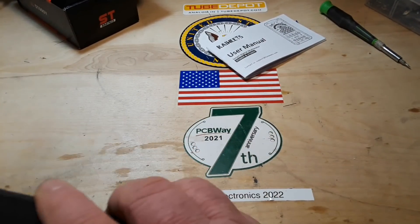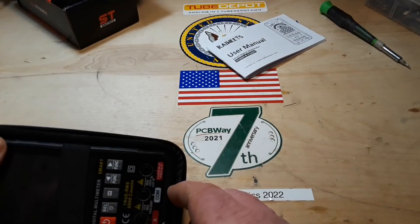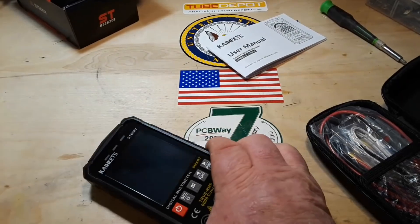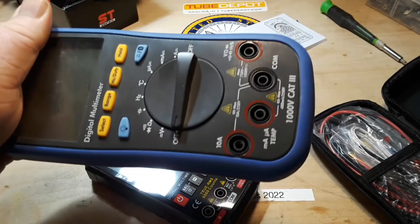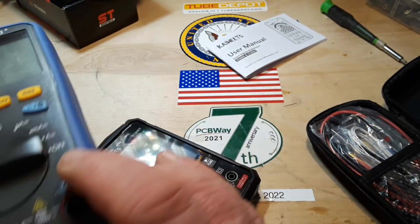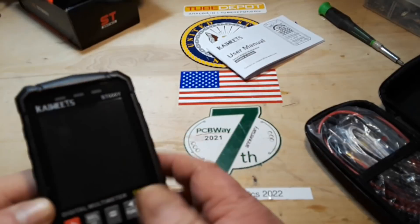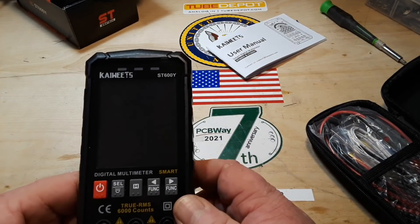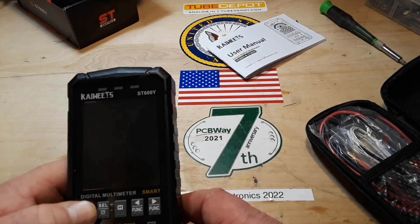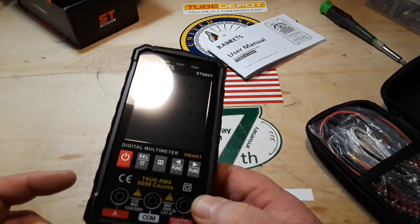It's no great surprise we're seeing a trend these days of meters that look like cell phones. Here is what I would consider an old school meter — 8 inches long, three and a half to four inches wide, about an inch thick, with the big clicky dial. But these more modern meters look more like cell phones. I think the reason is it's more economical to use these switches as opposed to the big knob that has to be put in by hand. This is probably all pick and placed.